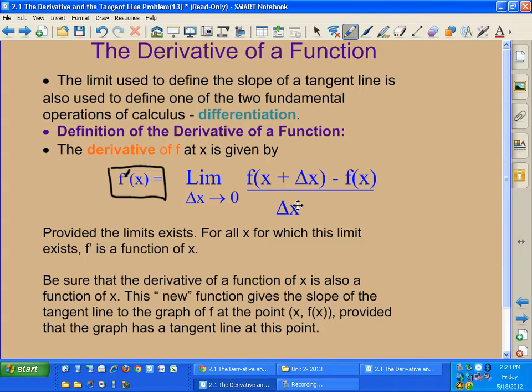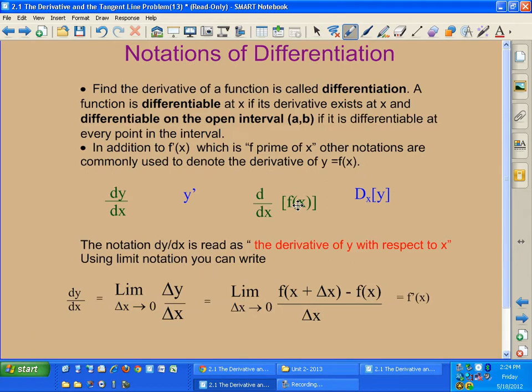Then we have a bunch of different types of notation. All of these mean the same thing. This is change in y over change in x, dy over dx. This is y prime, which is saying the derivative. This says take the derivative: d over dx is take the derivative of f of x with respect to x. And then this is a notation that they use, but we very rarely see it. Of all of these, probably the only other one that I didn't write down, which you saw in the previous slide, was that.